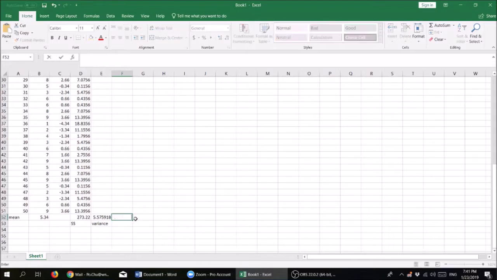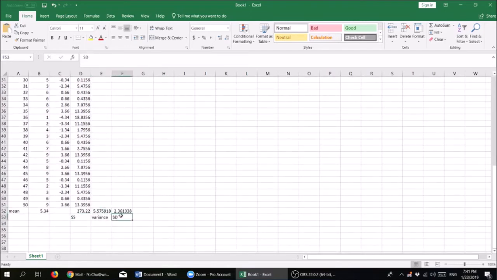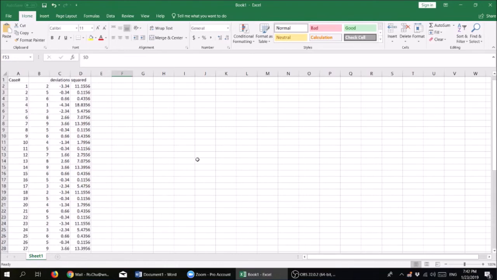Okay, so now finally standard deviation, of course. There are two ways. You can use the function of square root, or I prefer this way, the little hat and then 0.5. That's the square root, and this is the standard deviation. So I mentioned those common mistakes. Please avoid those mistakes. The calculation of sum of square, variance, and standard deviation will keep on coming back. So you need to get familiar with those basic procedures.